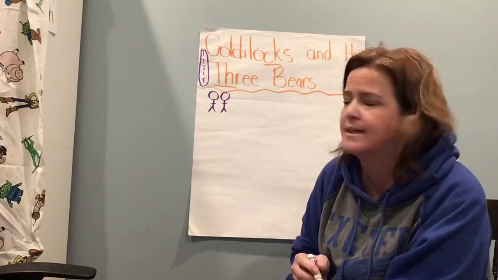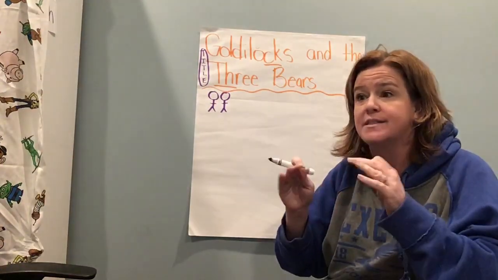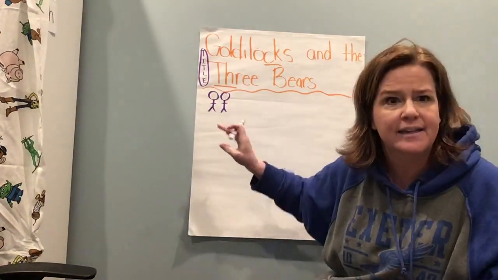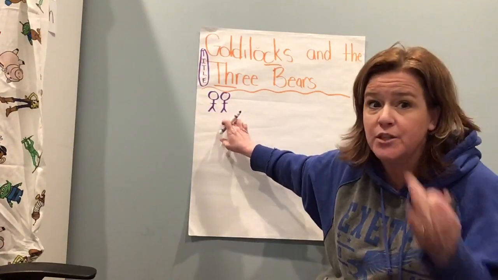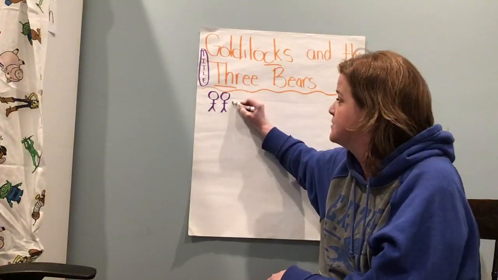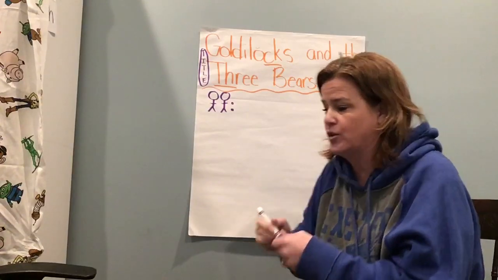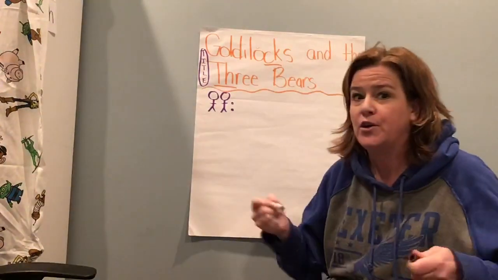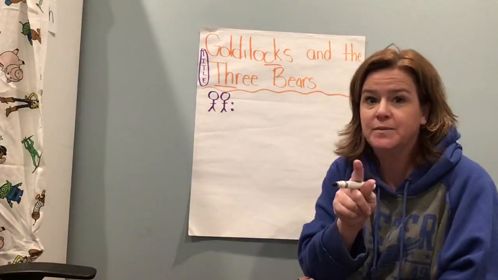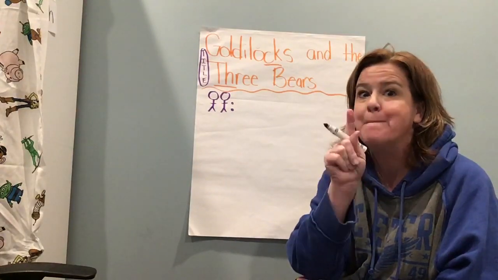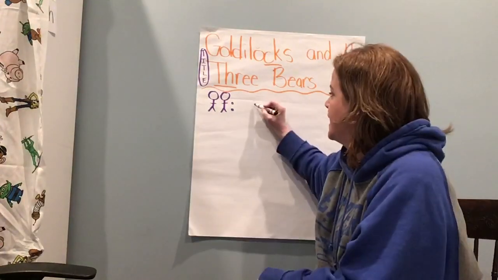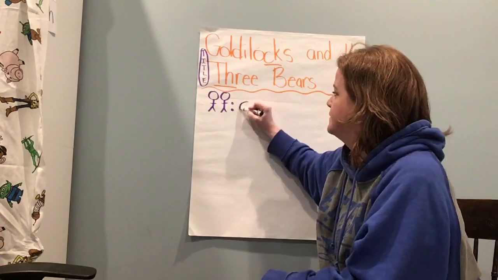A little stick man doesn't have a face. And that's okay, because that's for me to know: that means characters. That's all I want you to know right now. So the characters in the story of Goldilocks and the Three Bears are who? Ooh, I heard somebody say Mama Bear. You're right.